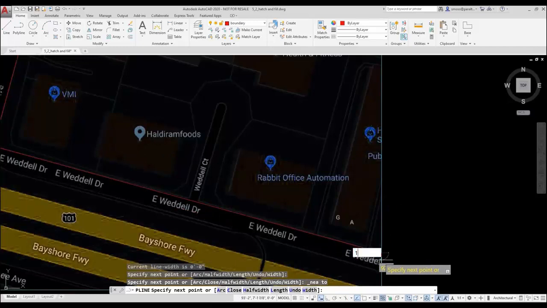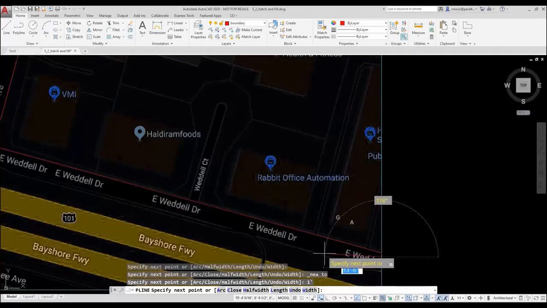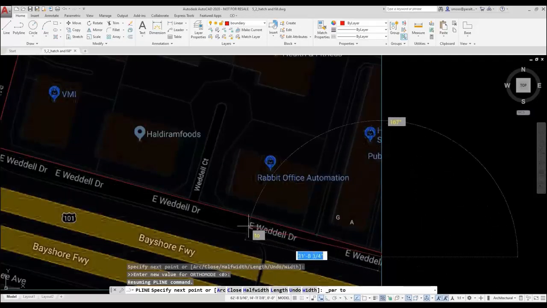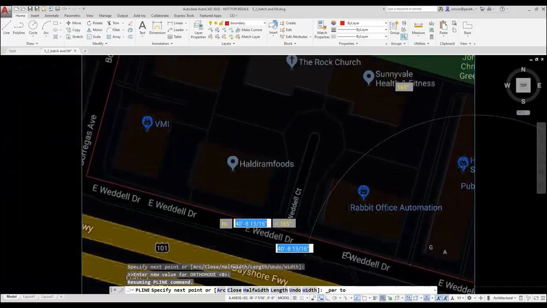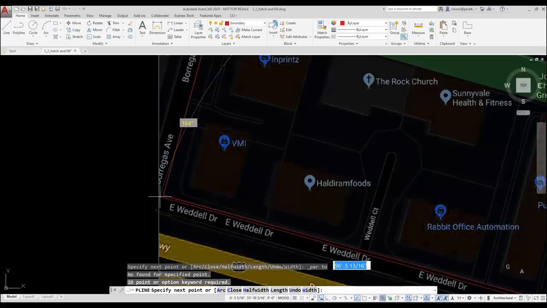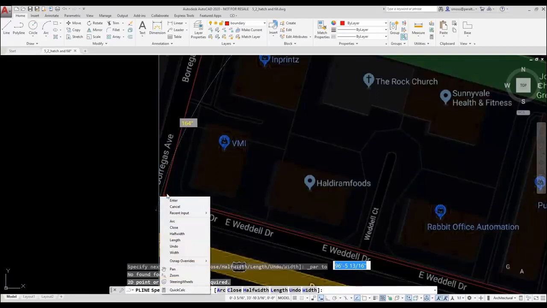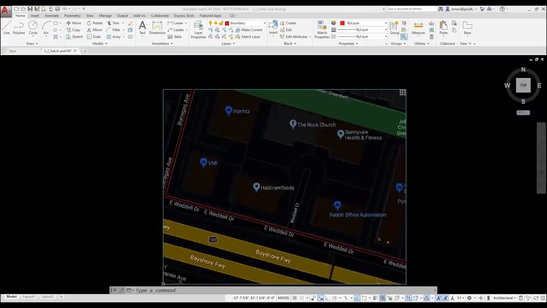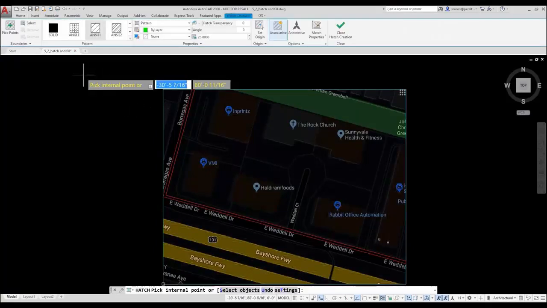I can use the Trim tool to clean up any overextending lines or use multi-grips to remove any unnecessary vertices. It takes a few minutes to create the polyline that I'm going to use as the boundary for my hatch. Once my boundary is placed, I can add the hatch. I switch to the hatch layer using the layer drop-down list on the Layers panel. I select the Hatch tool from the Draw panel on the ribbon.